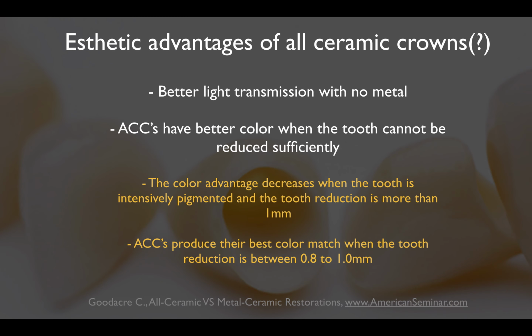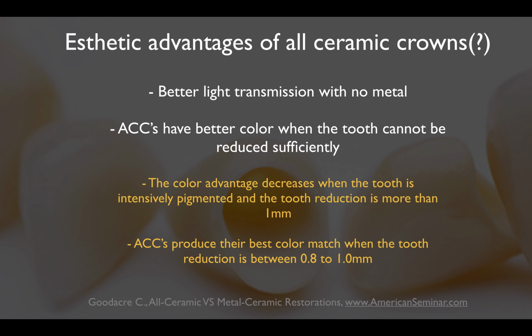I want to take a little tangent here and talk about the aesthetics of all ceramic crowns. Okay, we assume and we say that they have better light transmission, and that's because there's no metal to deal with. All ceramic crowns have better color when the tooth cannot be reduced sufficiently. Understand, this color advantage decreases when the tooth is intensely pigmented and the tooth reduction is more than 1 millimeter.